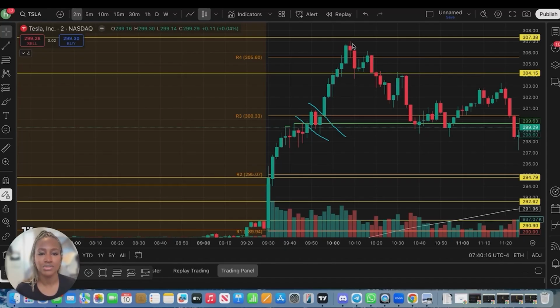Okay. And then as you can see, it bounced down. It found resistance up here. And once it got underneath this pivot level, which, remember, those are very strong levels, I was fully out of the trade. One, it was Friday. Two, the returns were crazy, and I was quite happy with the day. So I was good off this trade.